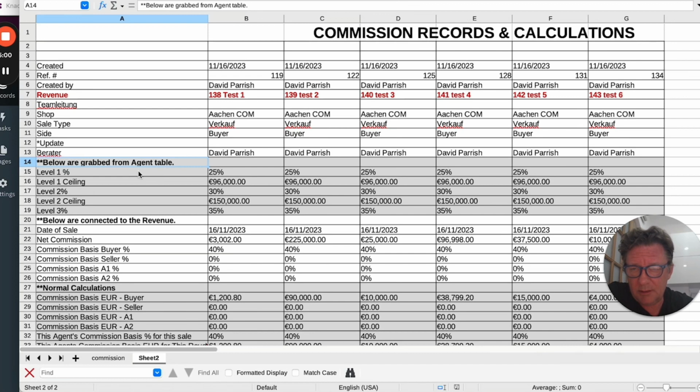When I say grab, it gets the value and places it in the commission record. It's not connected. If it was connected, down the road these values could change, and if it was a direct connection, it would screw up the previous commission record. So we want to grab these.